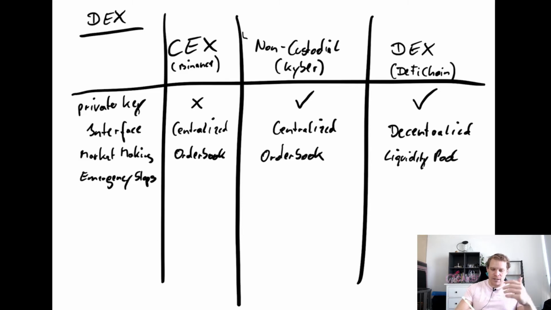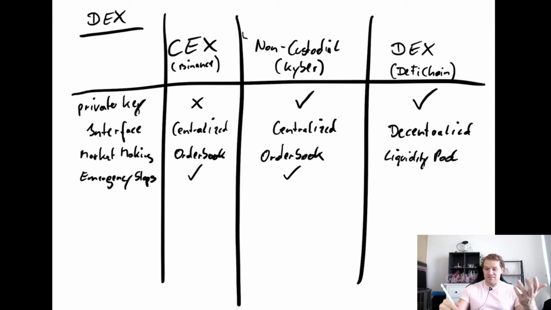A true DEX, of course, has no emergency stops. So this is something that you don't want to have, obviously, unless this is the stuff you want. If something goes wrong, you can undo this, right? Kyber, non-custodials, they all have these emergency plugs. Many times you don't hear about them, but if you actually read about most Ethereum DeFi, you suddenly hear, oh, the team pulled the plug, the team stopped something. How is this possible? Well, because it is centralized.